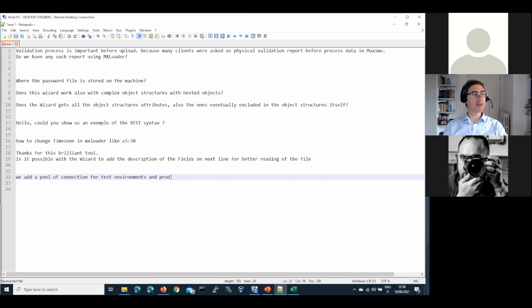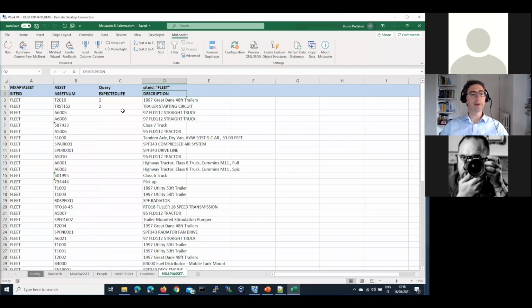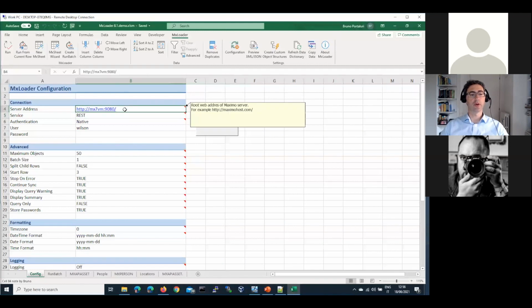I think now you don't have to set the passwords, or if you're using the API, you can set the API token once for that specific server. So the credentials that are stored are related to the server, okay? So if you just have two servers, you can just switch from one to the other.